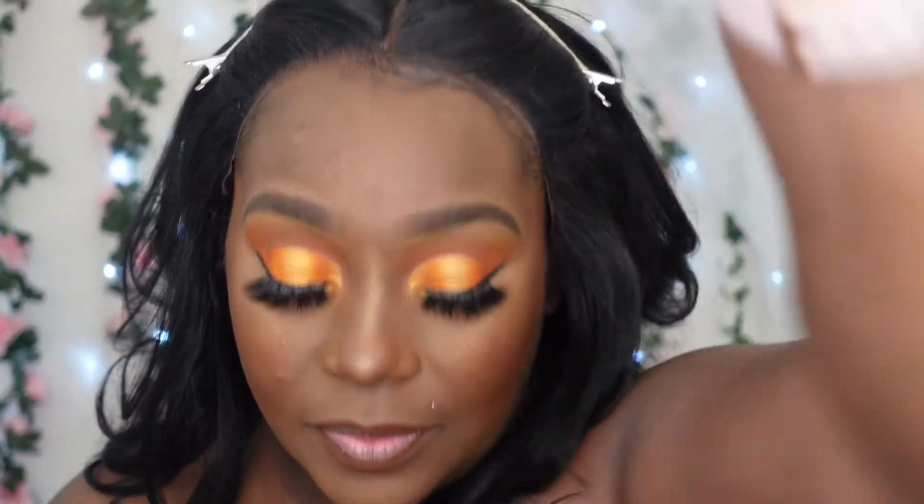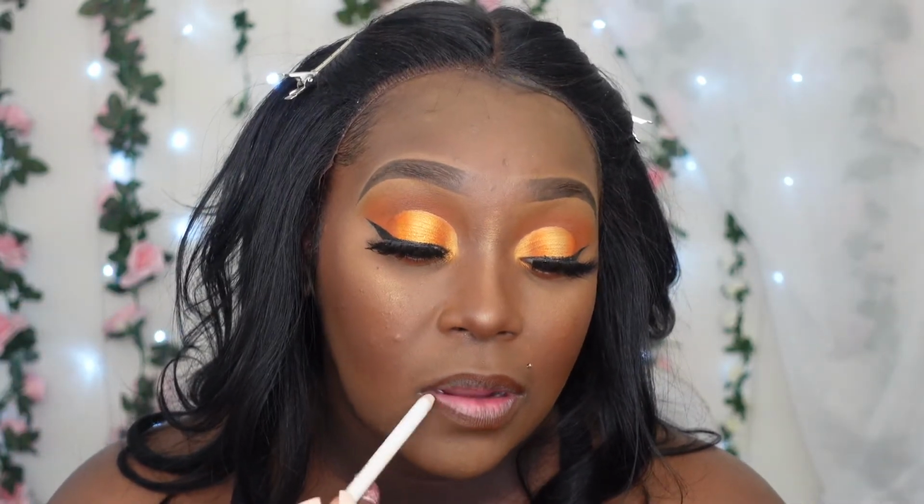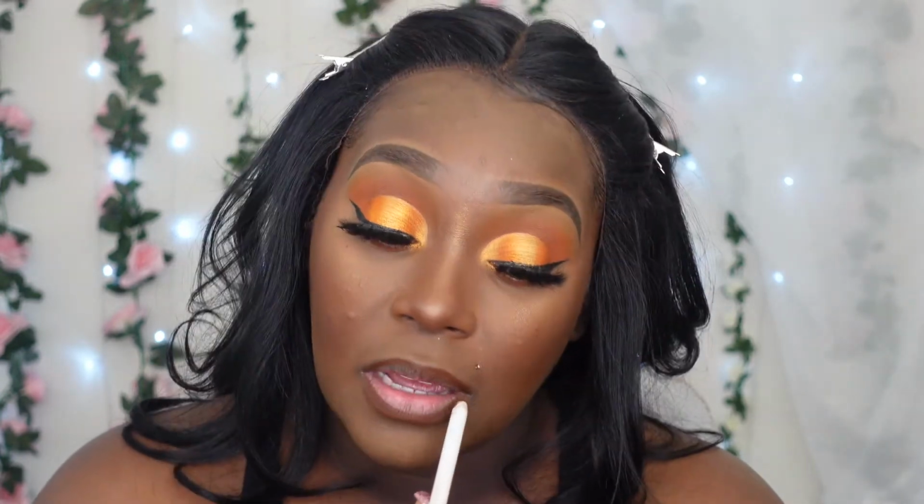I apologize, I thought I was recording. Let me zoom back in. So I'm just going in with ColourPop, with the lip liner called BFF number 4. I feel like this is the brown y'all need in your collection ASAP. If you're a woman of color, man of color, y'all need this, okay? Melanin complexions, y'all need this brown in your collection.